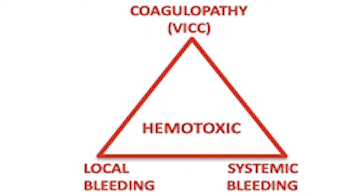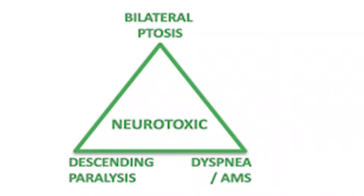But basically, the hemotoxins target tissues and blood, causing hemorrhaging and necrosis, which is what happens if you get bit. Your skin starts to turn black. Really painful, haven't experienced it myself. Hopefully I never do, but you never know what's gonna happen. Neurotoxins basically target the nervous system, which can sometimes cause paralysis.